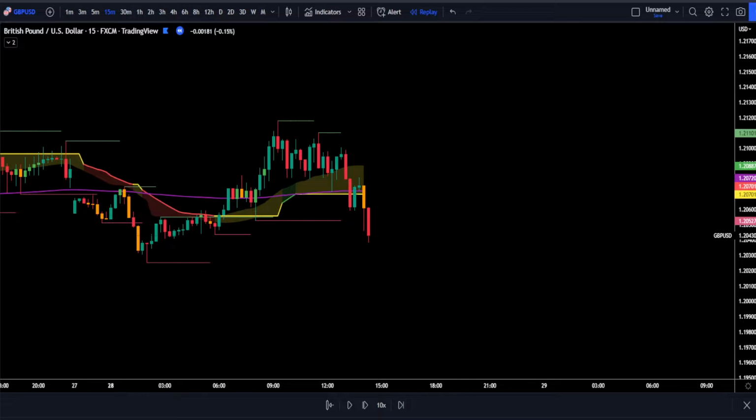Alright, so the rules for entering a short trade are simple. We're only going to be looking to sell if the price action is closed below these 2 lines. The 200 EMA has to be positioned above our RSI MA. And our last condition will be to have a bearish breakout, and for that we would need to have a bearish candlestick that would close below our most recent level of support.